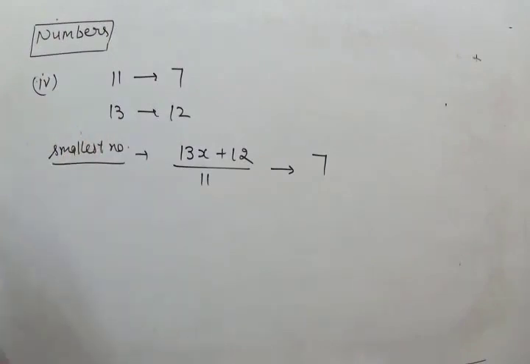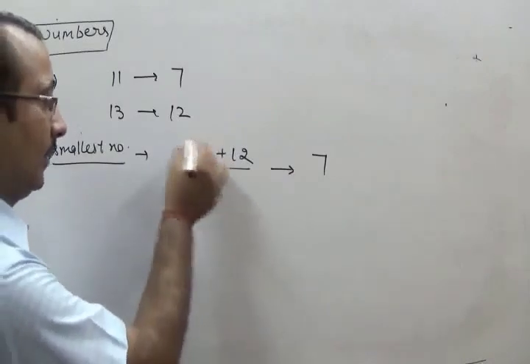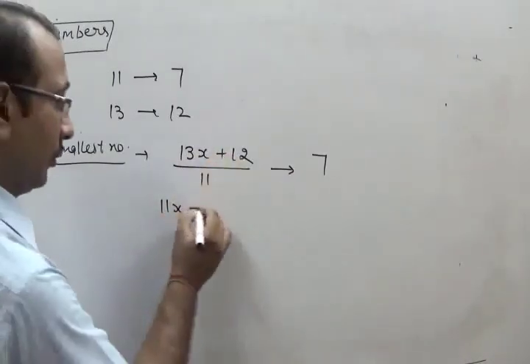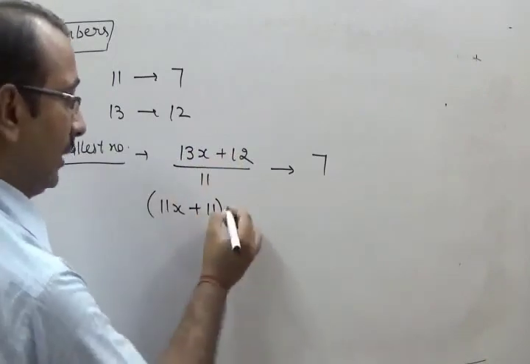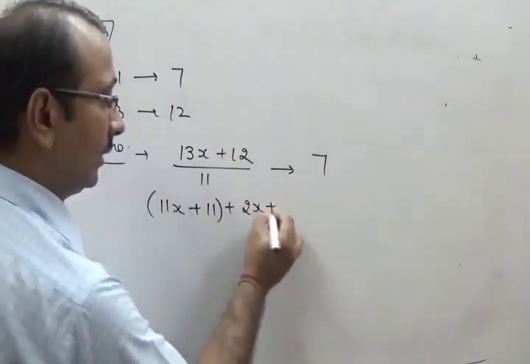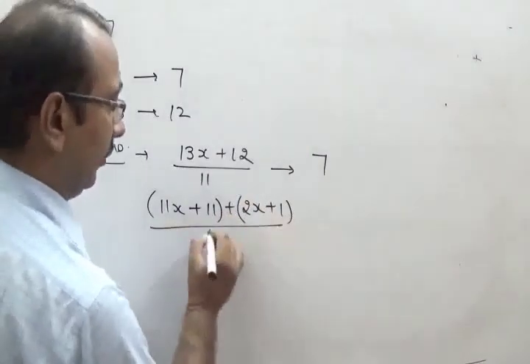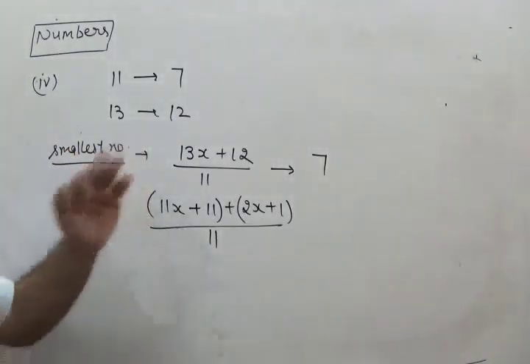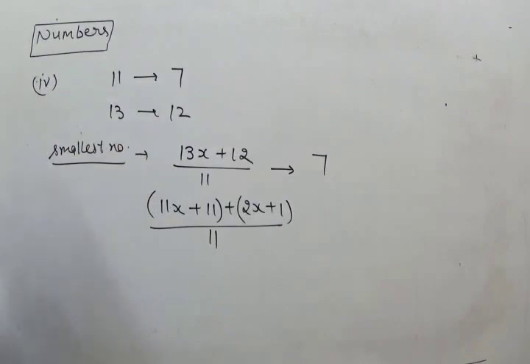Now we have to start to put the values of x as 1, 2, 3, 4, but that is a cumbersome process. For that we may try one more approach here. From 13x, take that portion which is exactly divisible by 11, that is 11x. Similarly for 12, this is 11. Now what is left? Here it is left 2x, here it is left 1. You have to divide it by 11. Although we may answer this question by putting the values of x starting from 1, 2, 3, 4 and then check where you get your remainder to be equal to 7, this approach seems to be very long.